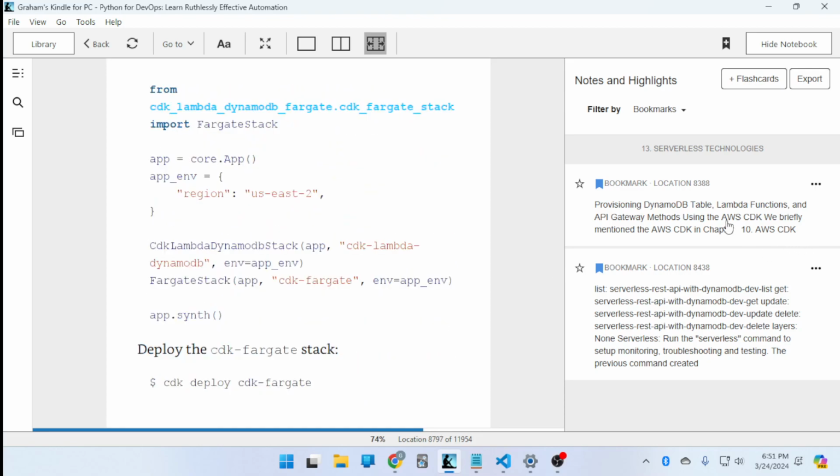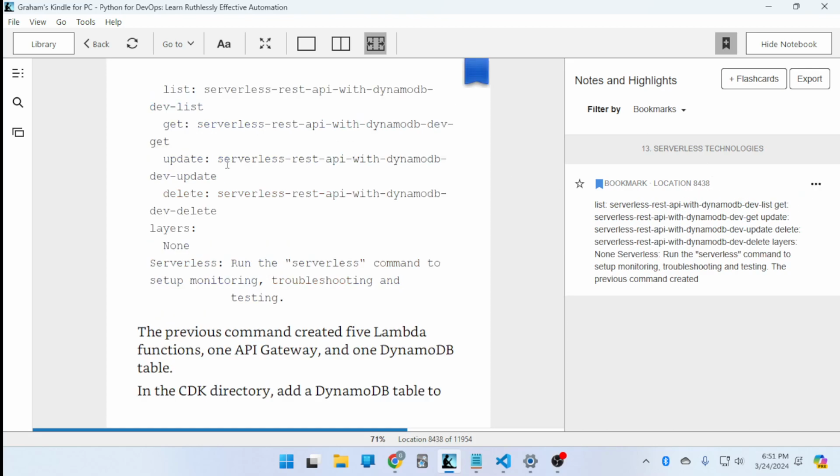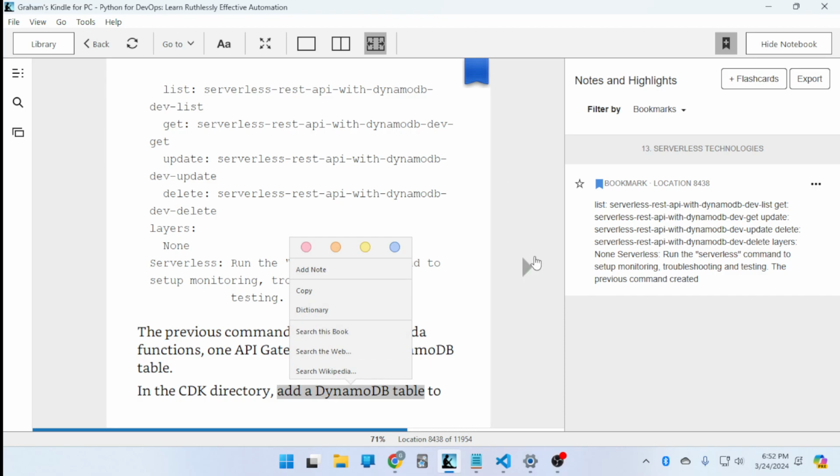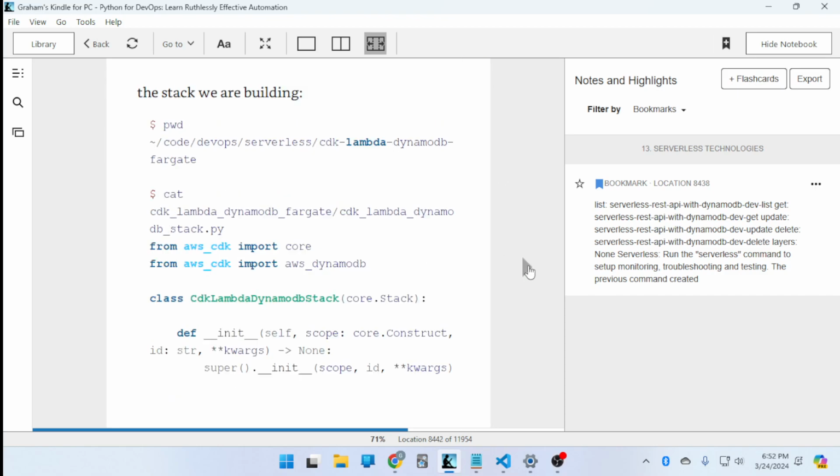So I'm gonna remove this older bookmark here and then just start. The previous command created 5 Lambda functions, 1 API gateway, and 1 DynamoDB table. I'm pretty sure they would charge for this on AWS. In the CDK directory, add a DynamoDB table to the stack we are building.